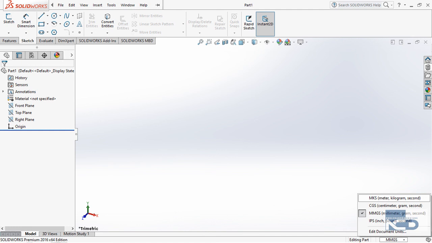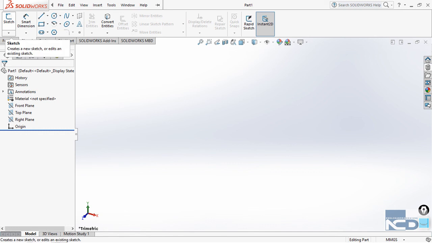You will find that every kind of unit is available, which is centimeter gram second, meter kilogram second, millimeter gram second, and all. Right now we are going to work in millimeter gram second, so just click on that, and once you ensure that your unit is correct, then go for the sketch.